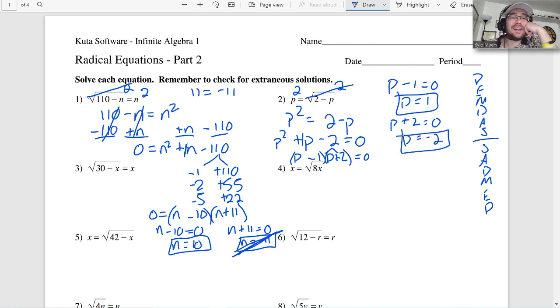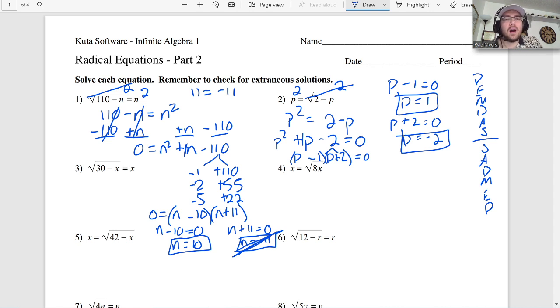Okay? And it's not always the negative that's the problem. It can be the positive that's the problem. So I don't know if you noticed that pattern. Well, we have only done one so far, but the negative isn't always the issue. I would say it's more likely than not the issue, but it's not always the issue. So just plug both in just to be careful.